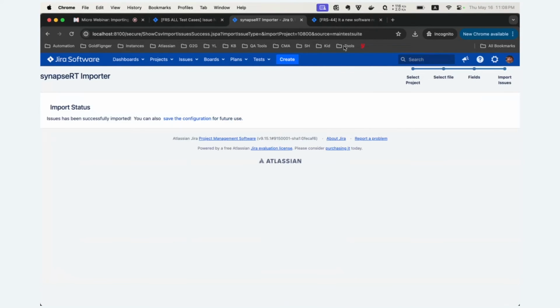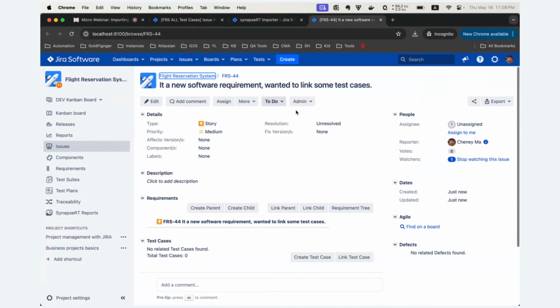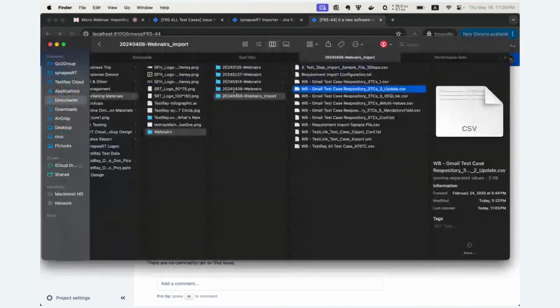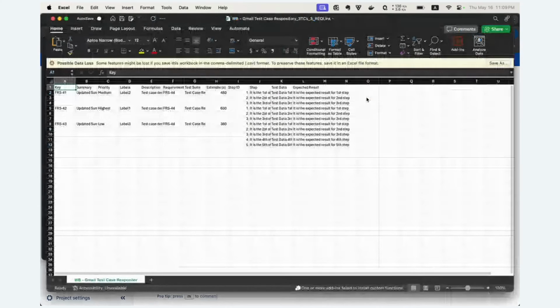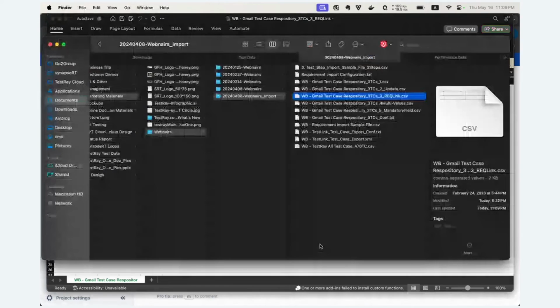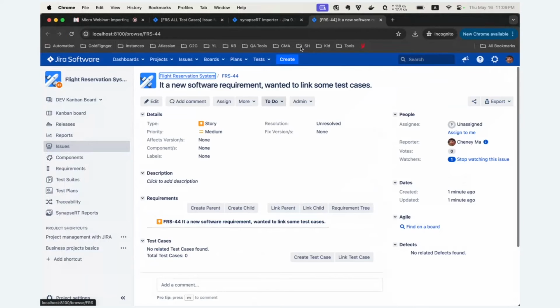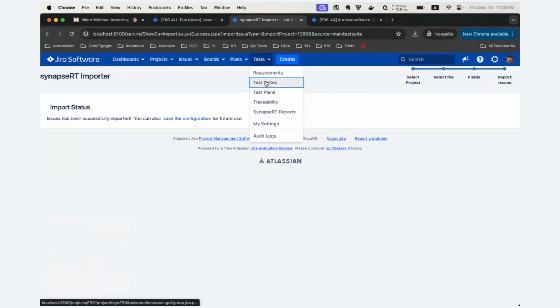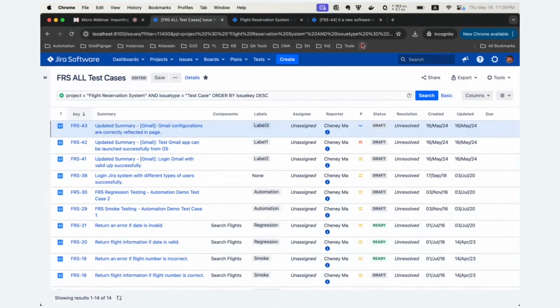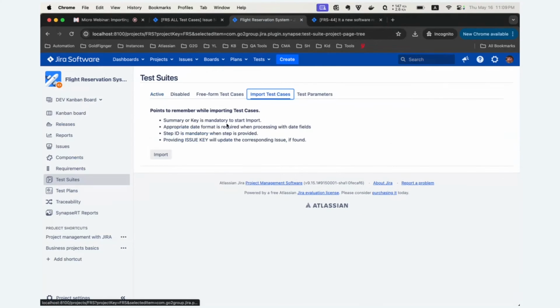And now if I go back to my requirement and refresh, looks like it is not done. Let me open it. FIS 44. Okay. Maybe I chose the wrong file. Okay, let's go back to this one. Okay, try it again. Import, import.